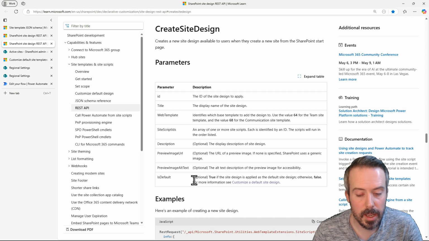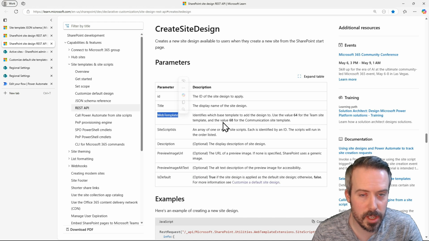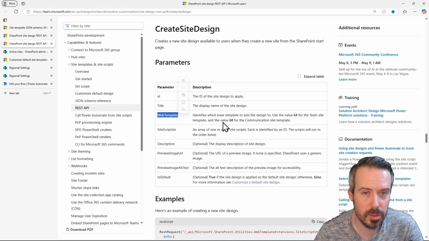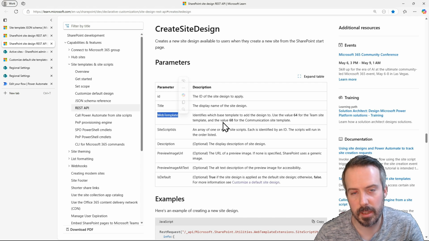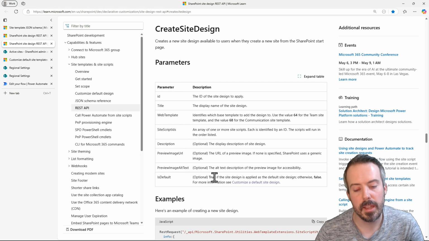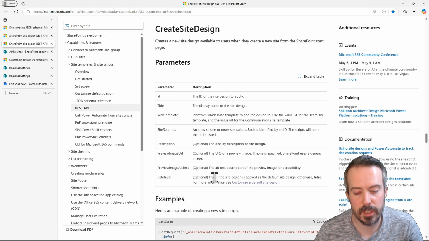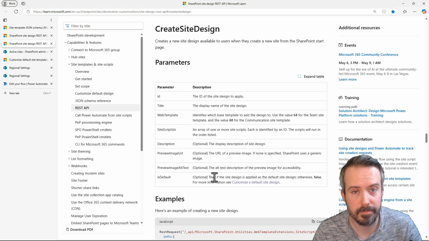So what this will do is apply this site design immediately when any site is created with the particular web template. So if you created one of these for each of the site templates you might use, so the team site, the communication site, the non-connected team site, etc., and you had the isDefault true property in all of those when you created the site designs, then going forward you wouldn't need to run the flow again, because if you wanted this to apply to every site as it was created, that site design would be immediately run on creation, and the regional settings would be updated straight away. So that's useful to know too.